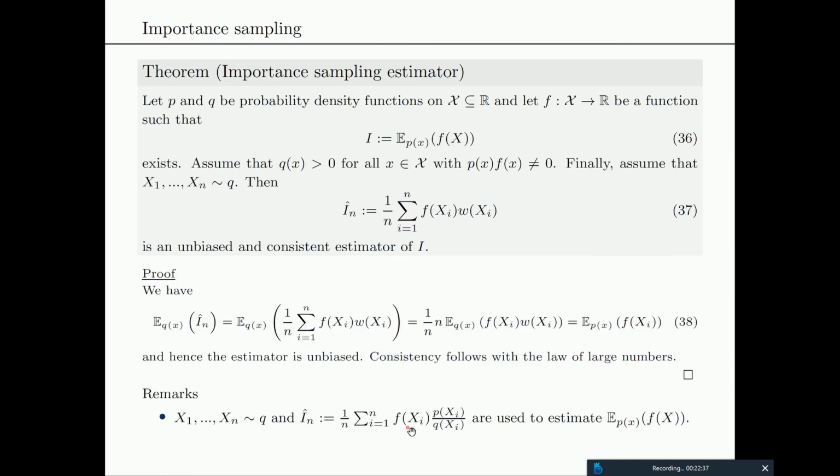So this is basically just showing that if you want to evaluate an expected value under p and you have a random number generator for q, what you always need to do is put your values x_i through p and q, so you need to know these functional forms. But if you know this, can compute this, and everything is well defined, so that you don't divide by 0, then you can use this. And this is why this w is introduced here: you can see this as a prototypical thing of a more general approach where you weight these values f according to some criteria to achieve something.